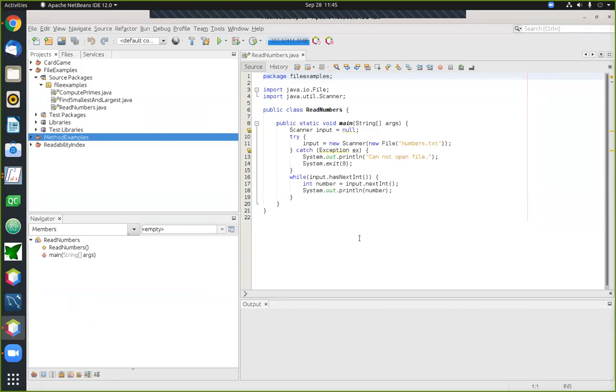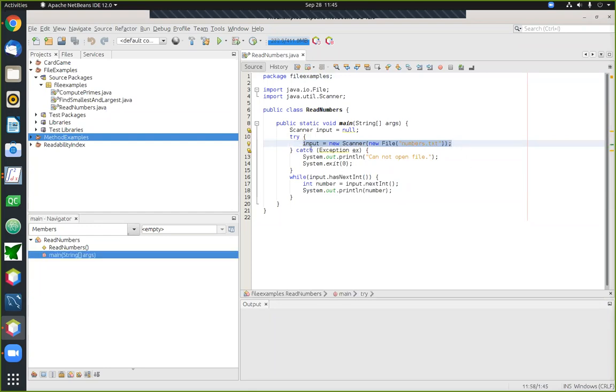And the first example that we looked at the end of the lecture on Friday was an example that uses a loop to systematically read every number from an input file and then print those numbers out to the output pane. Right? And again, just a quick review of what's going on here. The first new idea that I showed you in the example was that when you're reading from a file instead of from the console, you have a slightly different procedure for setting up the scanner. In this case, instead of having the scanner read from system in, we're going to set up a scanner that instead reads from a file.